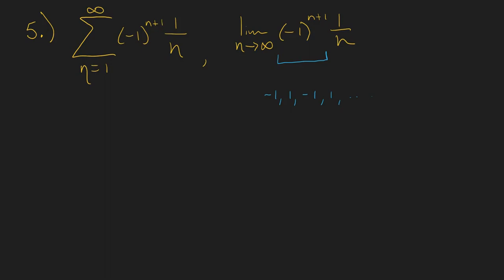However, when we take the limit of this second part, this 1 over n, as n approaches infinity, that will equal 0. So what we will have is numbers that are getting progressively smaller, and they'll be flipping between positives and negatives. But they will become so small that the sign won't even matter, and this limit will equal 0. And since the limit equals 0, the nth term test is inconclusive, which means that we cannot determine any results about this series with the nth term test.